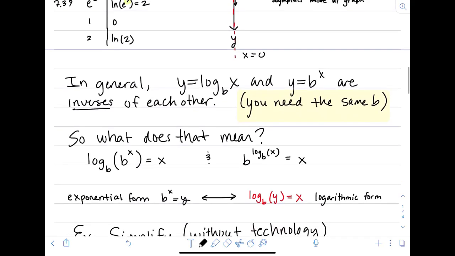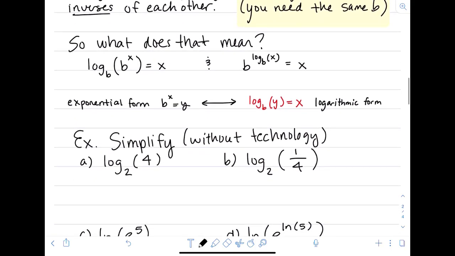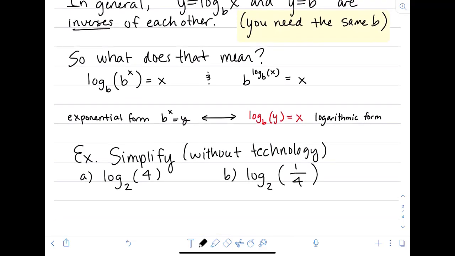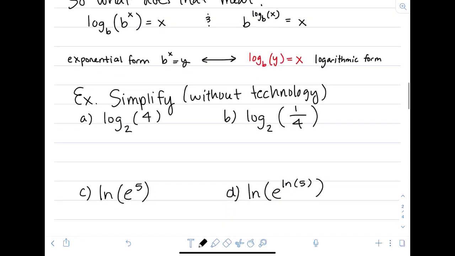Okay, so let's take a look at how this might be helpful. When we're trying to simplify easy logarithms, technology is not always necessary, and I feel like sometimes the habit is that the calculator is safe, the calculator is comfortable. But keep in mind that as early mathematicians, and many of you are going to be in the STEM field and not necessarily in mathematics, you might find yourself being the people that have to program. And if you do, you would need to know exactly what the calculator or whatever you're programming is doing. So it's definitely an important idea to not lose the meaning of what your calculator is computing. We should be able to at least check this kind of stuff.